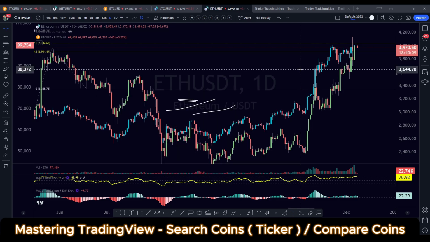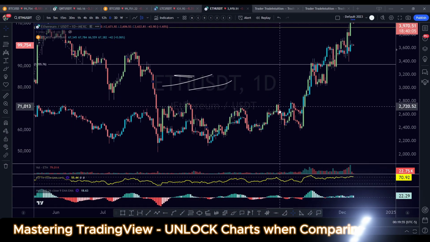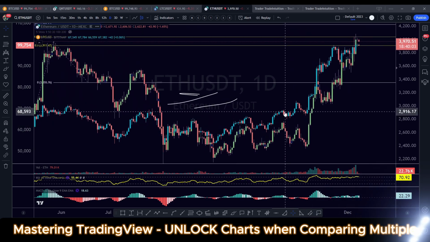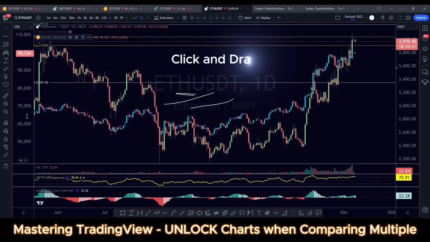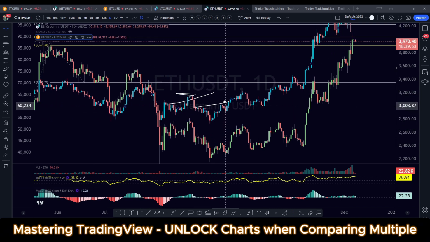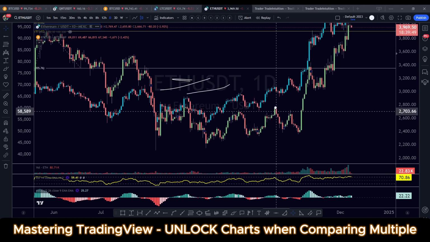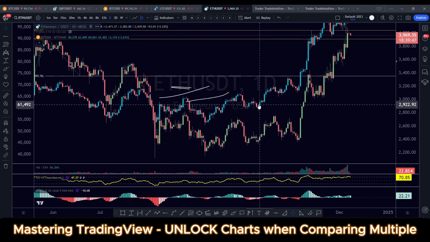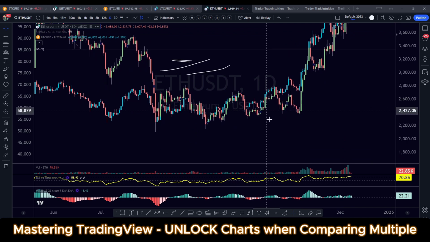So now we just exit out of this. Now we have 2 charts, but I can't move it. I can move this one, but I can't move Bitcoin. What we have to do is come over here, double arrows come out, and now we just adjust it slightly. Now if I click here, I can move Bitcoin's chart. If I click on this one, I can move the Ethereum chart, and I can see how they match up. So here we go. This is how they match up.